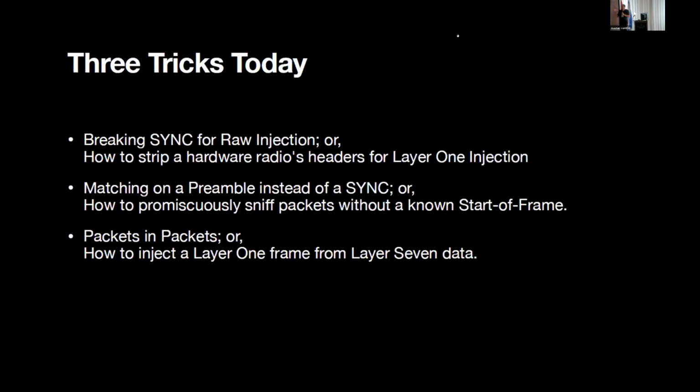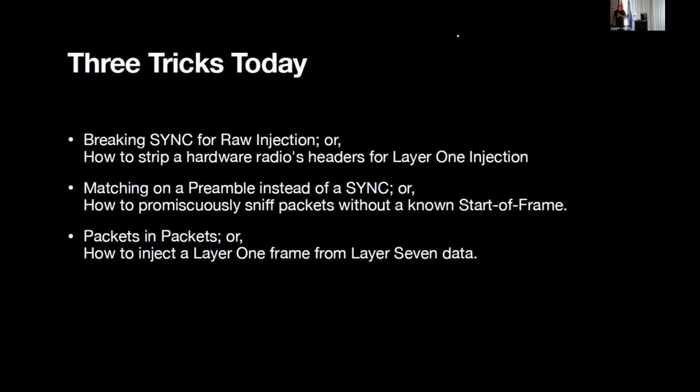We're also going to show how to do the same thing in reception. Sometimes you don't know what the synchronization field of a particular packet is, and you need to find it out, but you cannot promiscuously sniff in these types of radios without first configuring the sync field. So what we're going to do is make a fake sync field, and disable checksumming, and then we're going to receive background noise as if it were the beginning of a packet, so that the state machine for our receiver will latch on a little bit early and then return the noise that precedes the real packet as if it were a packet with a bad checksum. And this allows us to promiscuously receive on radios that should not support promiscuous reception.